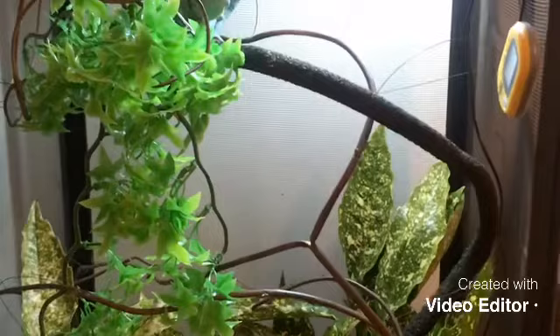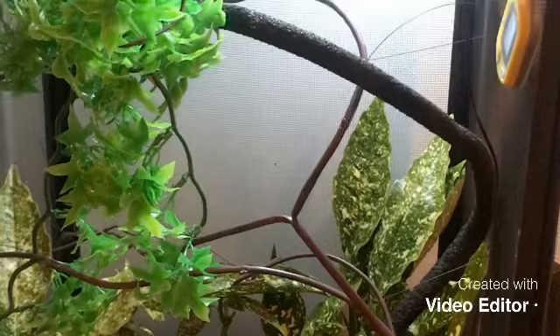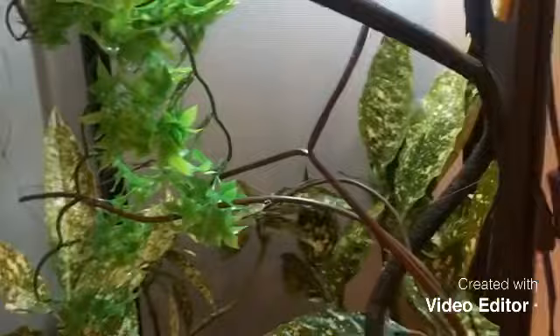At Petco they were very informative — they didn't just grab him, they let the chameleon come to them. He had a bonding relationship with a member there named George, and George didn't struggle to get him out of the cage. That's why we haven't exactly held him — we are on week two and a half and we have not held him at all. We go like this and keep a safe distance. This is our border to respect his space — if he doesn't come, he doesn't come.